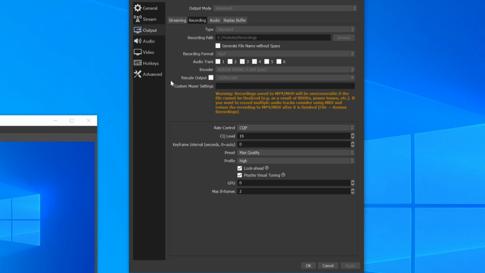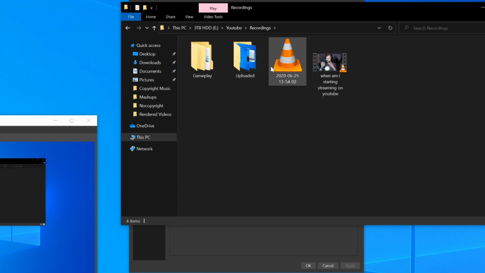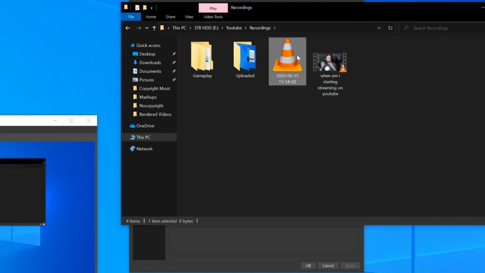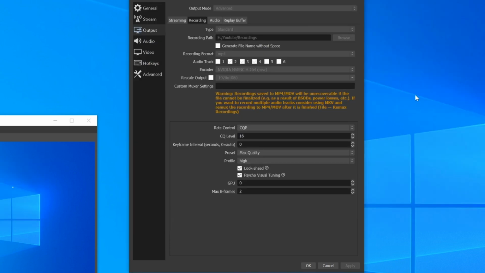So firstly, you have to set your output mode to advanced, as it will give you all the options for things like CQP and especially NVIDIA NVENC. For the recording path, I have it on my E drive, as you can see right there. I have all my gameplay in folders, and that is the current one that I'm recording for you guys. But just choose a space that you want it to record to. It's always best to use a hard drive that isn't running your games, but I've got a dedicated stream PC and editing PC, so I can use any hard drive I want. But if you're on a single PC setup, like if you're playing your games on the D drive, make sure to record to the E drive or C or whatever you're using, just for that little bit more performance.